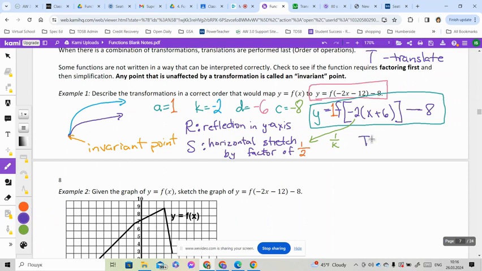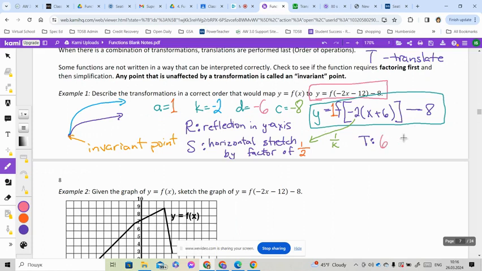Lastly, let's talk about the translations. There are 2 translations. Why is it not negative a half too? Great question. Why am I not saying negative a half? Because the negative tells me there's a reflection, and I've already talked about the negative. So I first talk about the negatives, then I move over to the stretches. Translations, I've got 2. The order doesn't matter. It's like when we did BEDMAS, addition and subtraction, just whatever comes first.